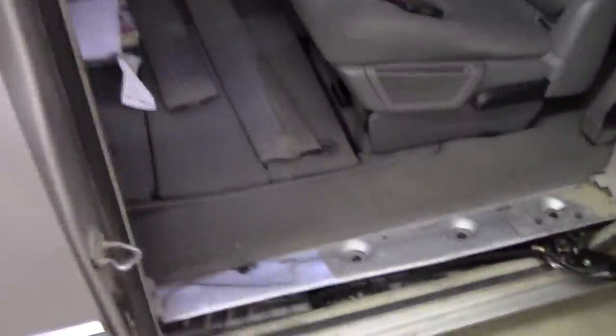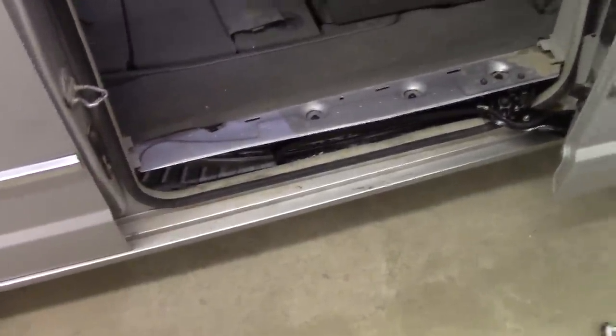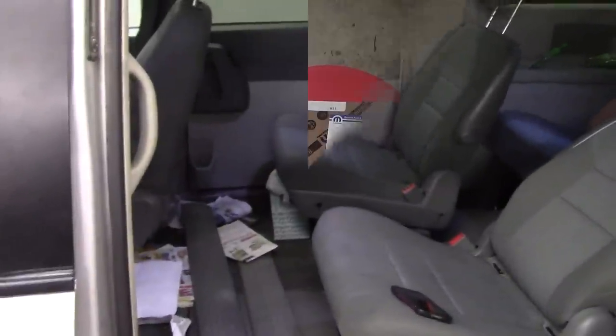Luckily, my wife was nice enough to remind me to take a picture of the thing before I threw it back under the car. So, let me go order one of those up. As soon as that comes in, we'll put it in the other side, and then we should be all set.